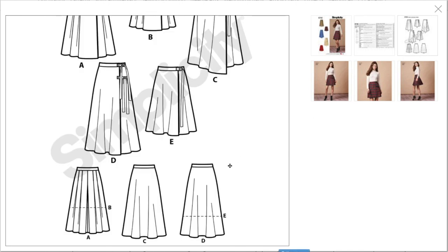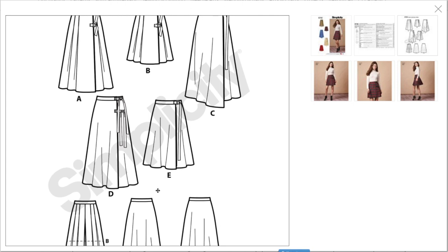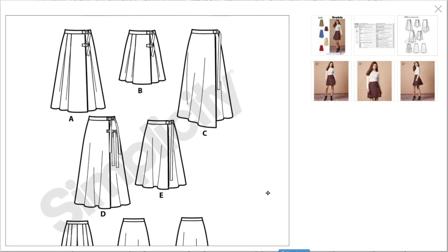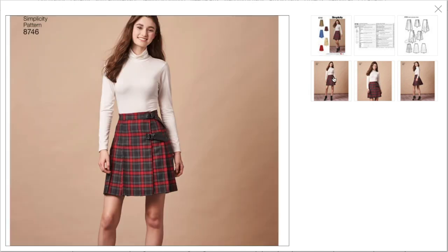Here are the line drawings. So we've got long version, short version with the two buckles. Long version, short version with the one buckle. And then this one just ties and doesn't buckle? Is that the only difference on D? And then A is pleated, but C and D and E are circle skirts? Kind of hard to tell what's going on here with everything. But here she is. Cute little outfit for fall, for sure.